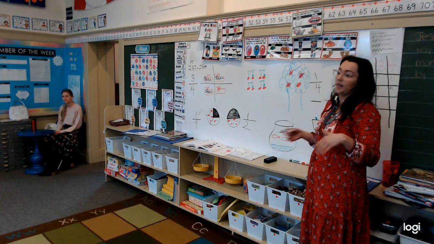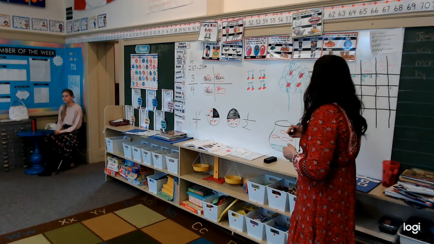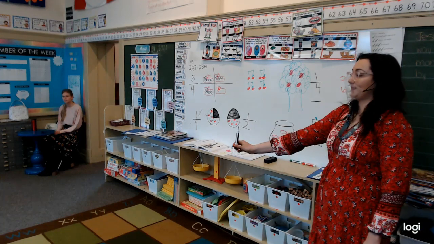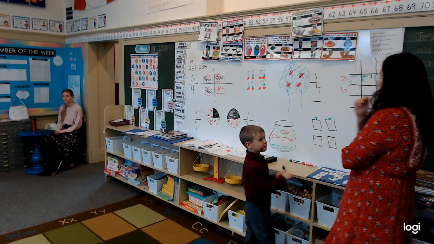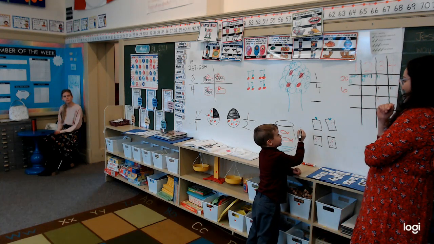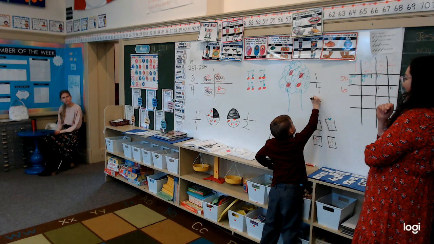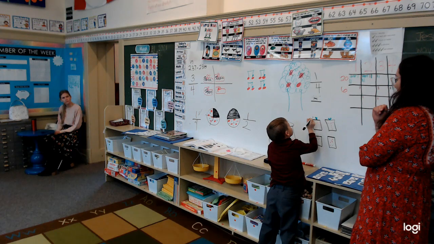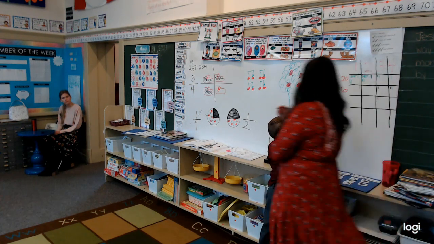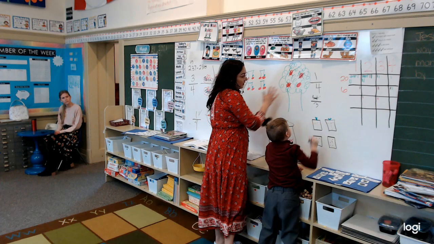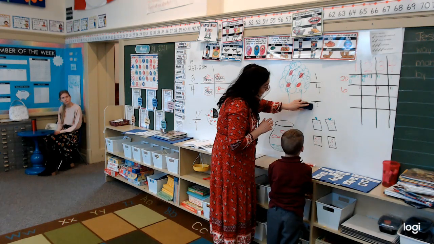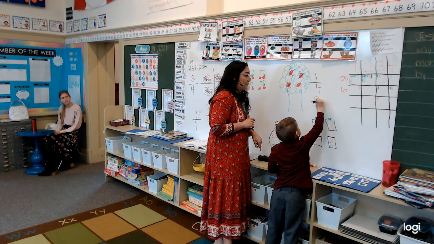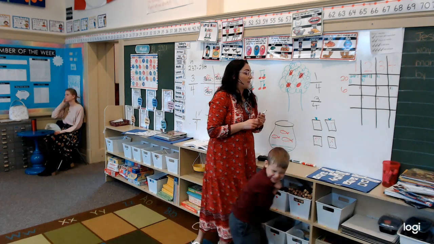What would the fraction be, Matthew, for the apples that got snatched up by the bird? Come on up. How many altogether? 4. Yeah. So the number for the whole thing goes on the bottom. So if there were 4 apples altogether, and the 3 apples got snatched, so 3/4. Fantabulous.